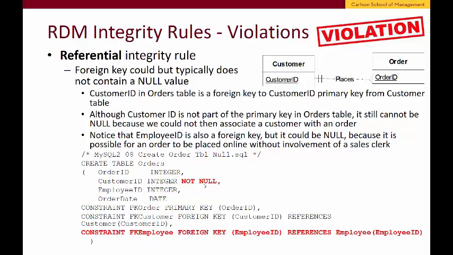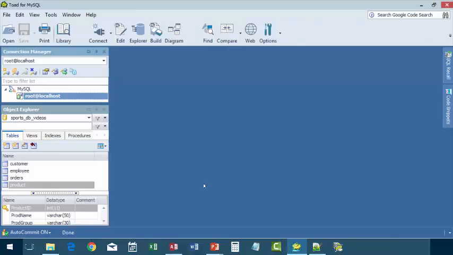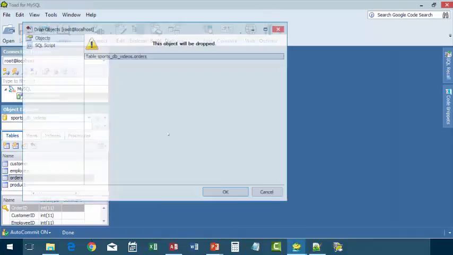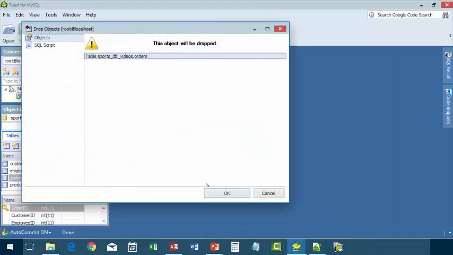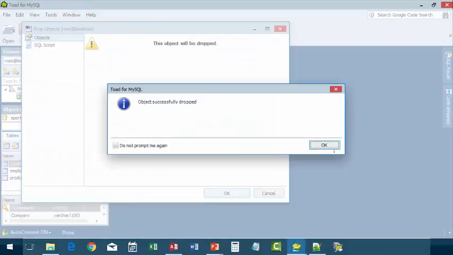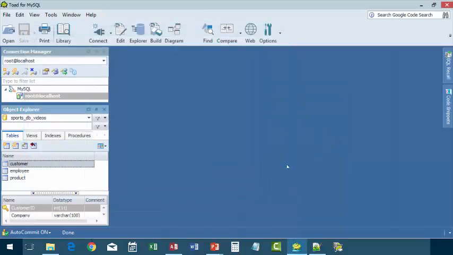Again, because the orders table does not have any data, we will try to remove and recreate it just like we did with the customer table in a previous recording. However, switch back to Toad. Because order table is already related to customer table, you'll notice that if I right click on the orders and try to drop it, okay, the drop should fail. Oops, I guess it did successfully drop.